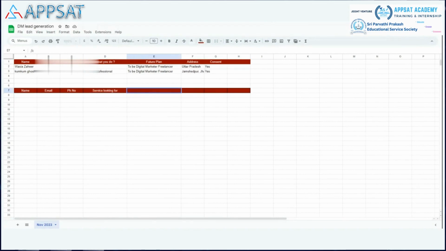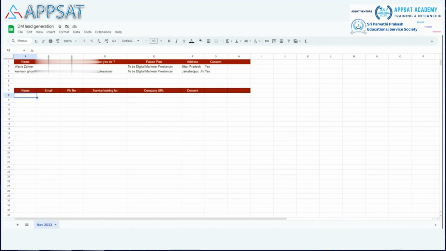So we will have company URL and the consent. Okay, so we have got this, and this is A7. This is A1 and this is A7. So the header is starting at A7.